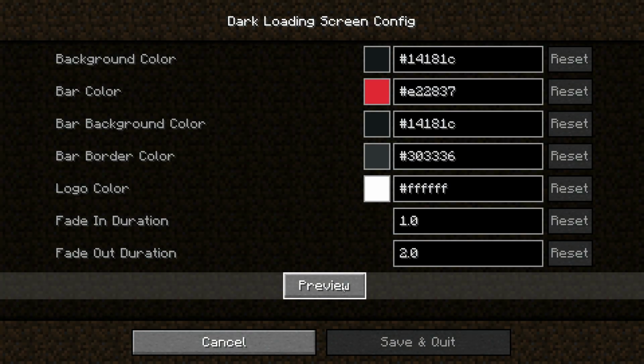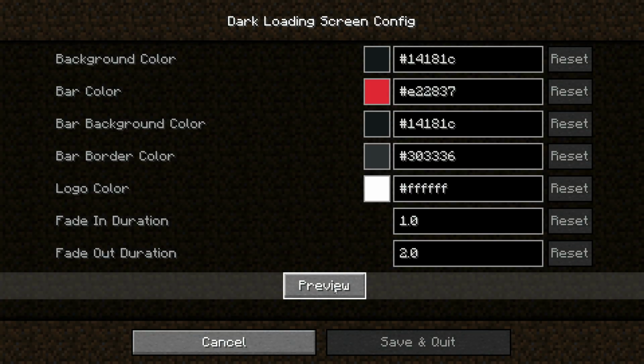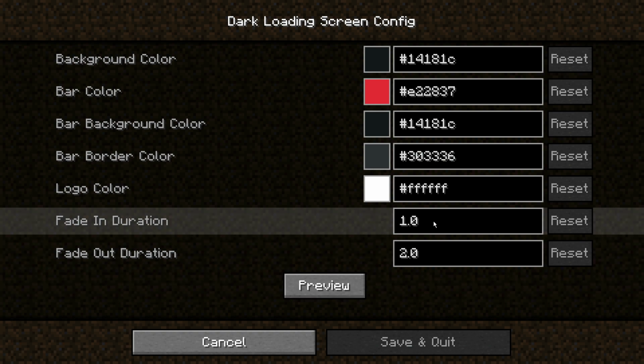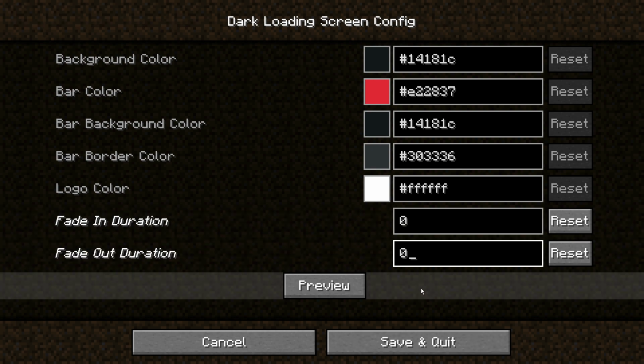So as you guys can see, it has that fade in and fade out option. Let me click on it again so you guys can see it. And as you can see, it actually fades out and takes a little while longer than it normally should. So I'm going to change the fade in duration to 0. I'm also going to change this fade out duration to 0. And now let's take a look at the preview and see how fast that loads. As you guys can see, that really does speed up the animation there, and we don't have to wait for the animation to take time to fade in and fade out, and it can go straight into our Minecraft game.